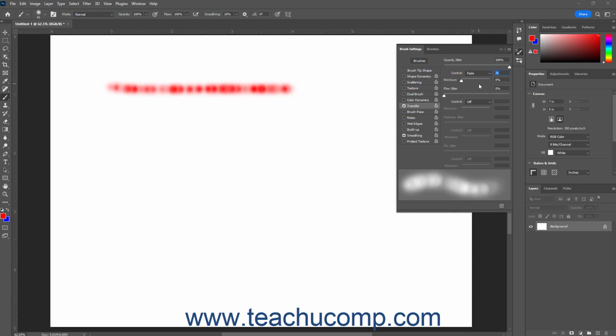If you select fade, then enter the steps for the opacity fade into the field to the right of the Control dropdown.